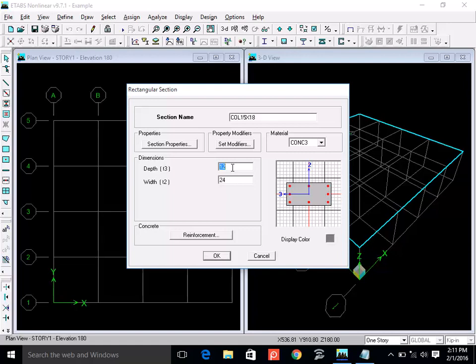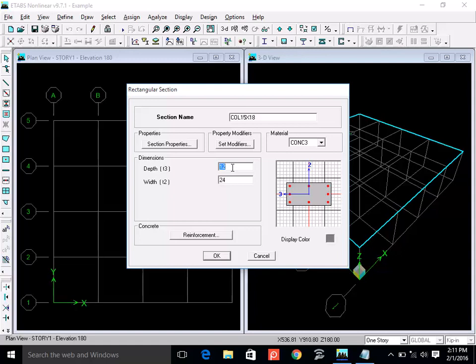But in the language of ETABS, 12 inches is the depth and 24 inches is the width. So you need to understand, these are the things which are specific to a particular software. You need to learn what is the notation of a particular software. It may be different in STAAD or other softwares.